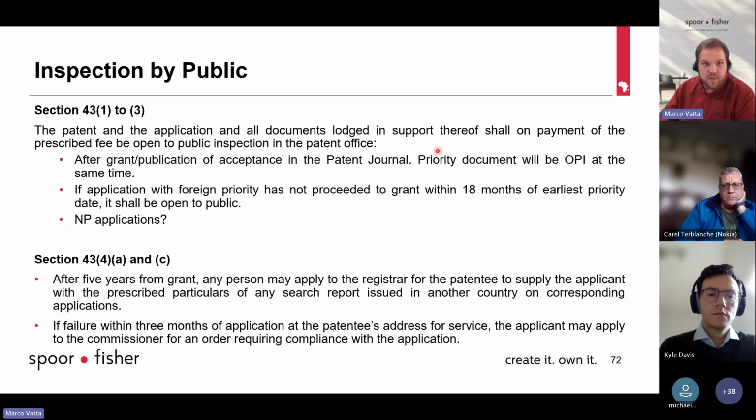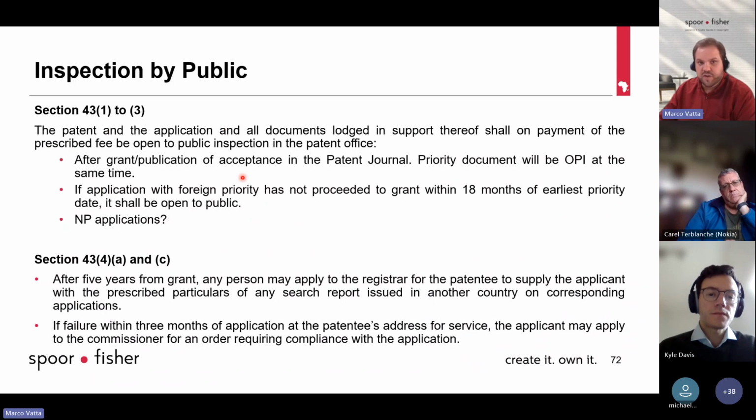That is where this is a South African application claiming priority from a South African provisional application. So it will only become open to public inspection once the application is granted.